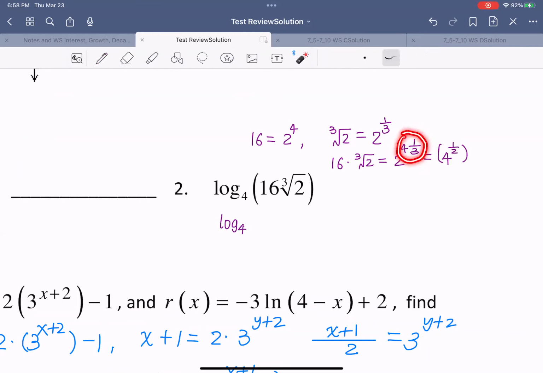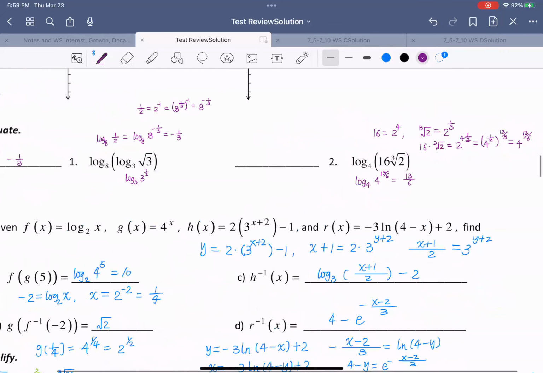And this guy, let's change this to an improper fraction. What's this? 13/3. 13/3. And then you will do that to multiplication. So this is 13/6. Okay. And you can put this guy in front. This is 13/6. That's it. Make sense? Okay. If any student, you feel confused, ask me, please.